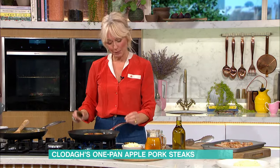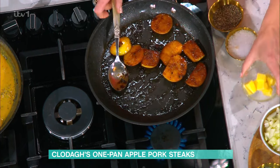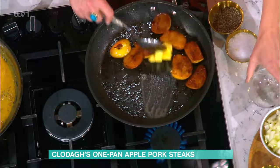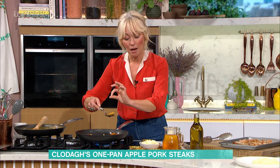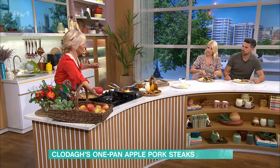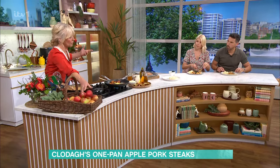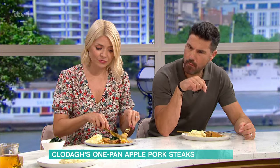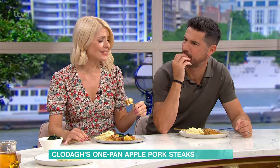So then with the same pan — which is brilliant because you can use the same pan — the flavor from the pork fat is so good. Then I've been caramelizing the apples. You can add a little bit of oil, but I love butter with the apples. These apples are peeled, cored, and in big chunks. These are actually Gala from our own tree, but you can use Pink Ladies or whatever you like.